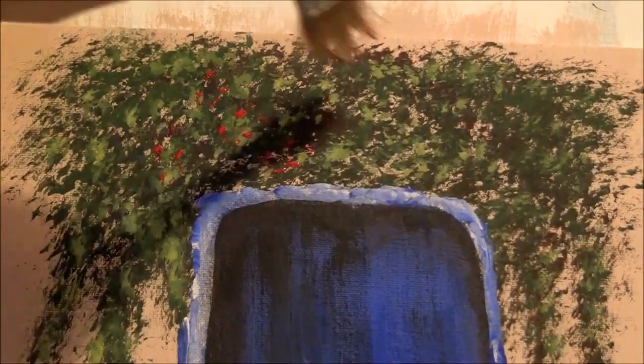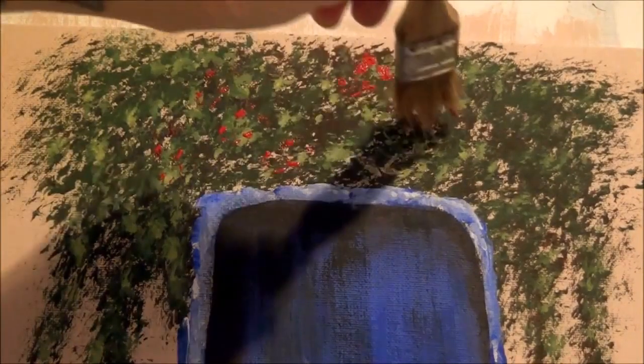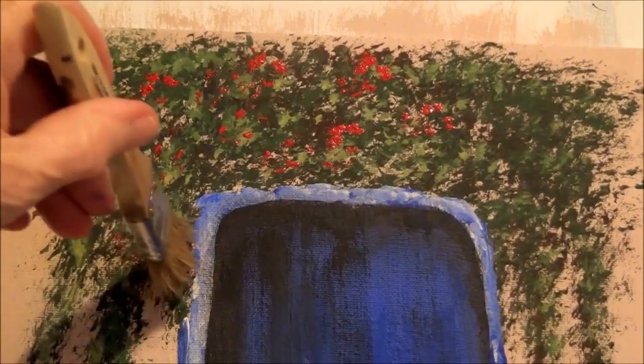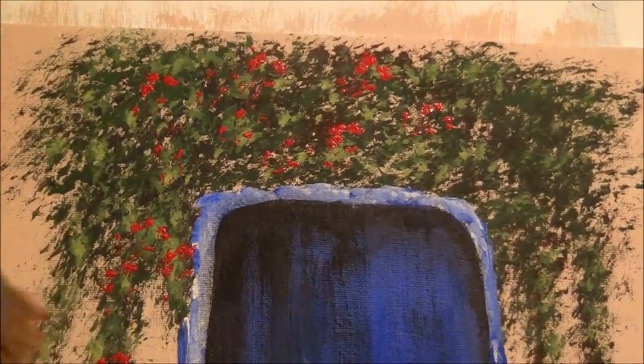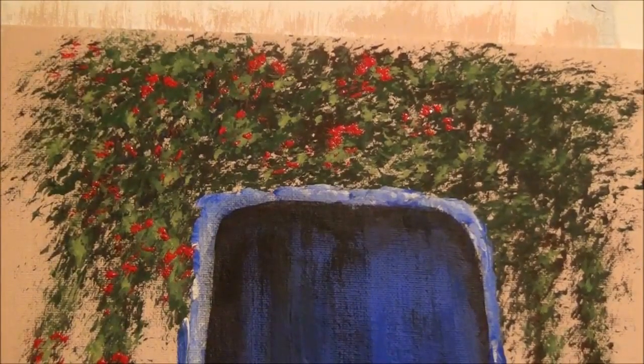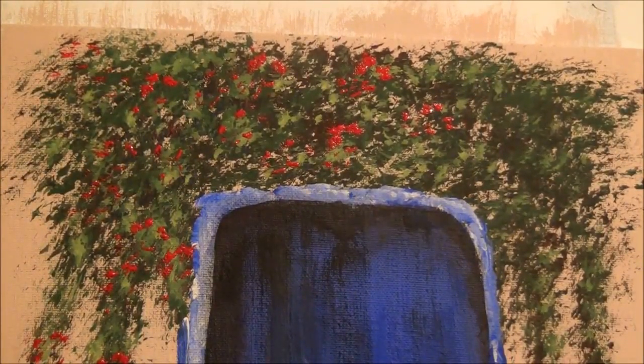So I filled up my brush again, and I'm tapping very gently. I'm very gentle because I don't know how many flowers I want, and I don't know how big I want them. So I'm just going to put my reds on first. That'll make it a little easier. I'm going to put on all kinds of colors. So put on the reds first.